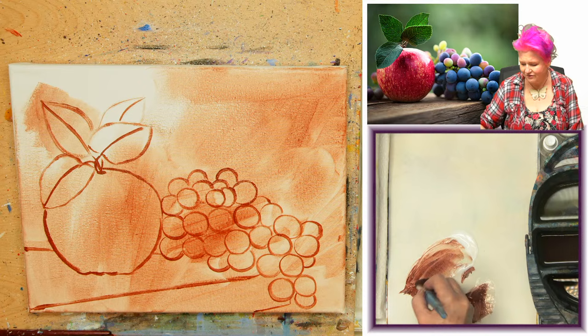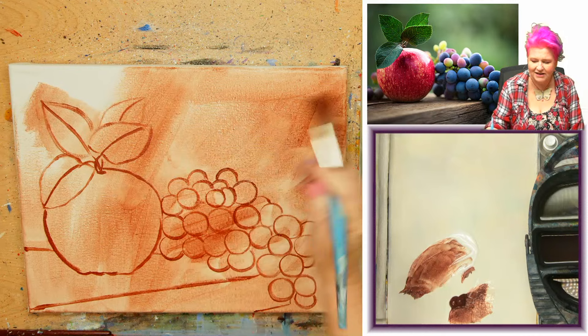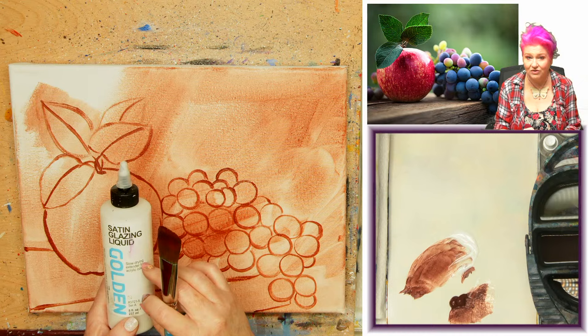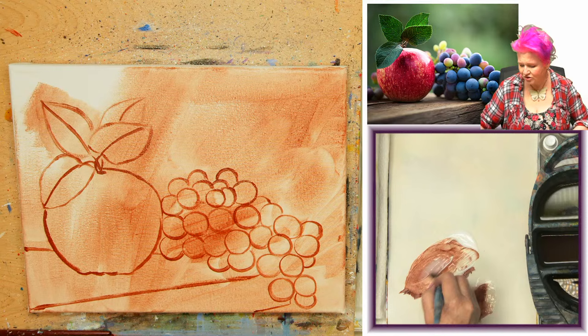Now, when I draw on this canvas again, it's going to take me a second to dry it, because the downside to glazing liquid like this product is two things. This slows down and extends the acrylic color. When it says extends the acrylic color, that's the glazing part of it. In other words, you can see a transparent tint of color over everything. But the slow drying is usually a whole other product that you have to buy that lets you blend the colors. So on the occasion you use it for glaze, you might have to spend a little more time with the hair dryer to get it to set.